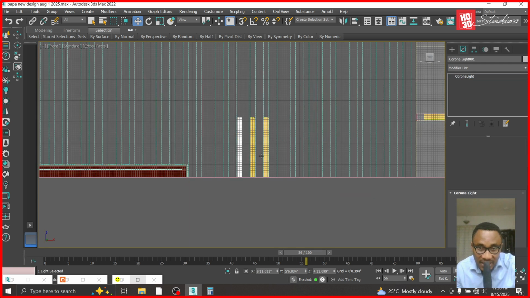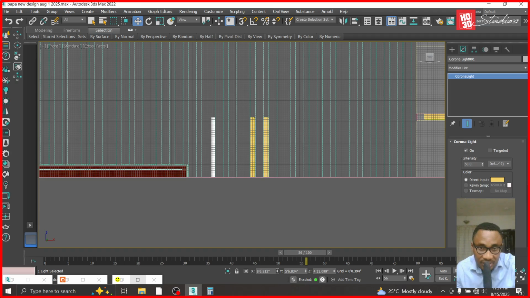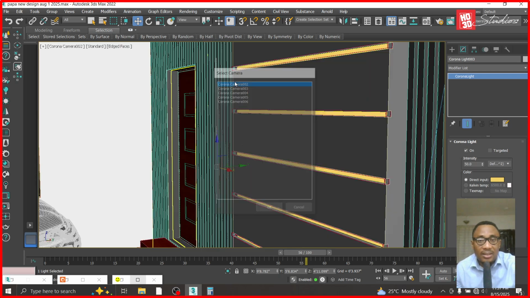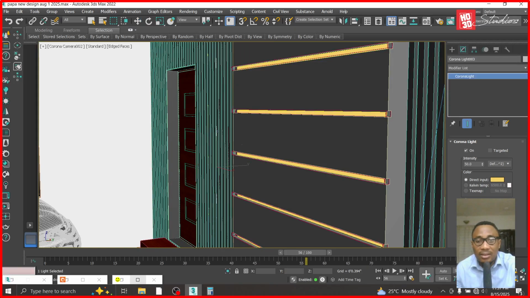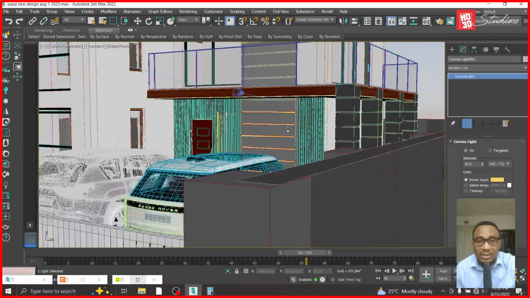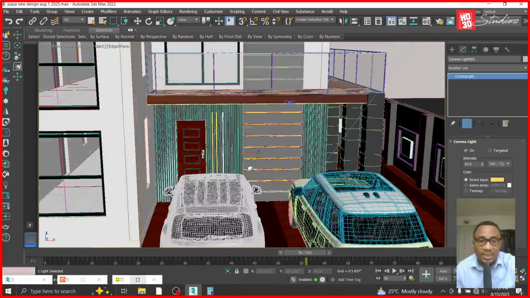I think I'm going to gap this. Move this a little. Yeah, keep this here. Then move this. Yes, something like that. So, let's see what we have.